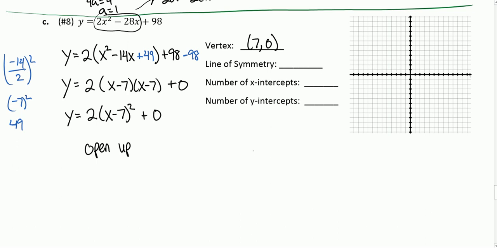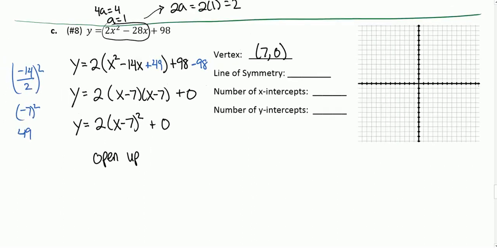So when I plot this, (7, 0), opening up, it's just a little sketch. We don't have to do the other pieces, the focus, the directrix, the focal chord endpoints. It's not asking for that. It is asking for the line of symmetry, which cuts right down the middle through the focus and the vertex, which is going to be x equals 7.